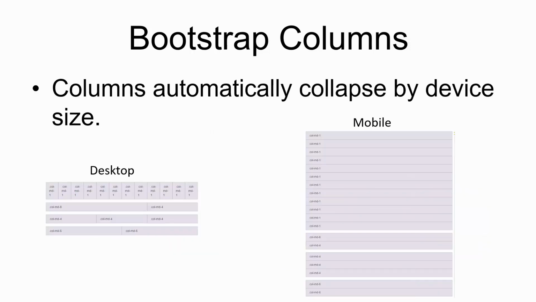So we said we'd come back to this concept, and this is an important one: columns will automatically collapse based on the device size. So I have our example that we just looked at earlier on the left here, where we have defined columns all for an MD, so that's a medium device. If you pull that same interface up on a mobile device, you're going to see that things collapse and begin to stack on top of each other.